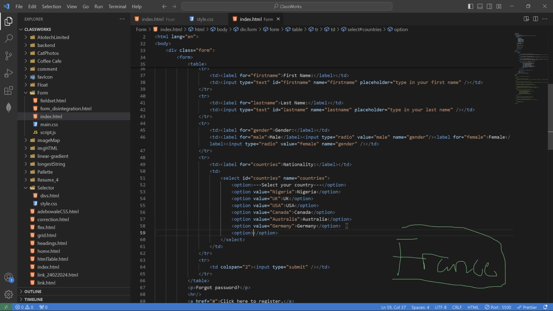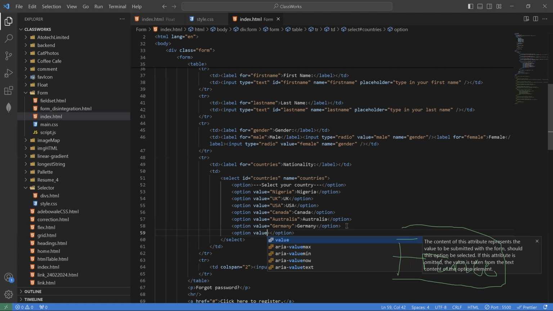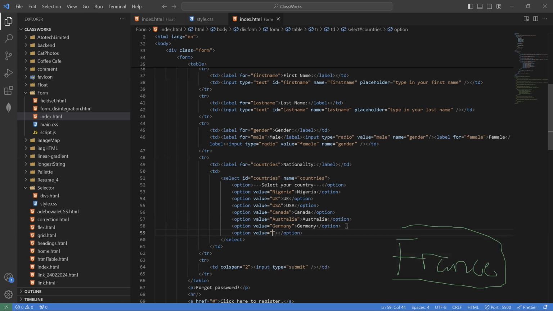Okay, I've typed the option. And you have to type in the value attribute. Okay, so what is the value there? What am I typing here?